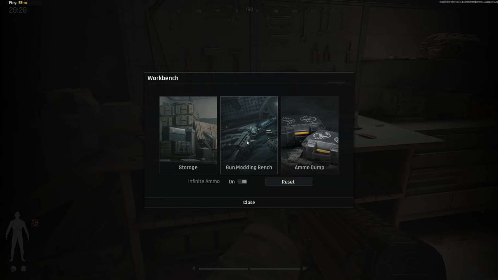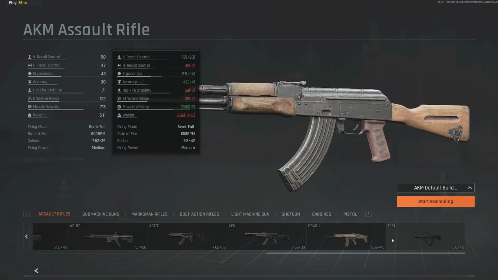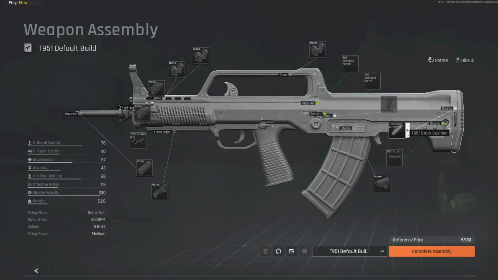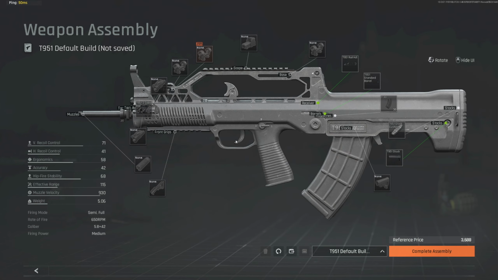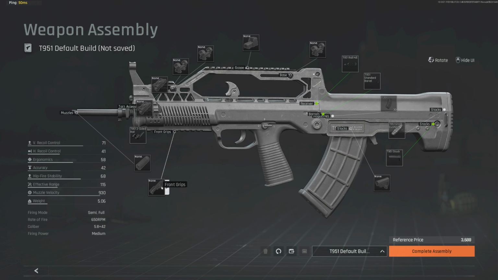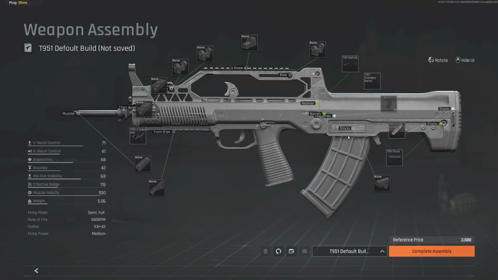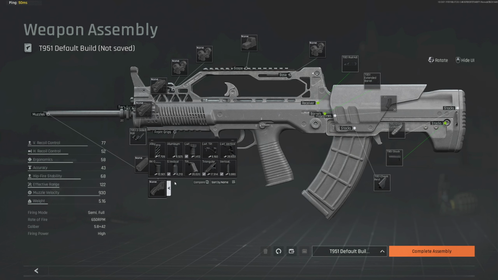Alright, we're almost at the end of the assault rifle list here. Last but not least, we have the China rifle, the T951. Doesn't cost too much to kit out. There's two problems with this weapon: the fact that it takes too much screen real estate with the handle, and the limitation of attachments that you can put on. However, at the price point that it is, and the ammo that it shoots, this shoots better ammo than the M4. I'm telling you, the ammo is cheaper and is better.